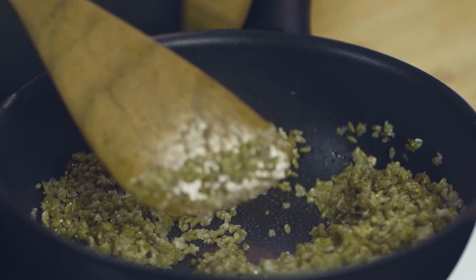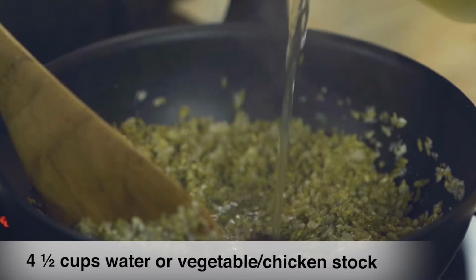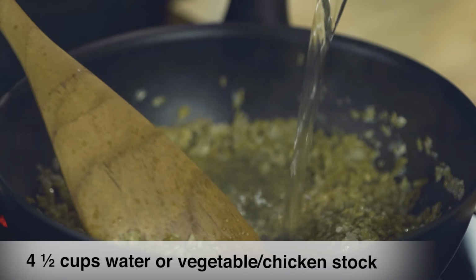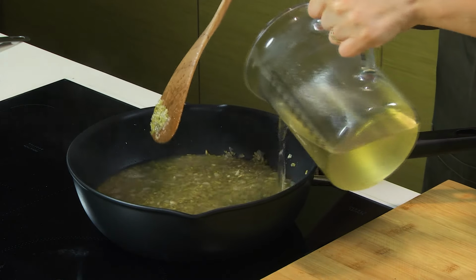Now that it is coated with oil, I'm going to add my stock. I'm going to add it slowly. It has to cover the freekeh, I would say like an inch above the freekeh.